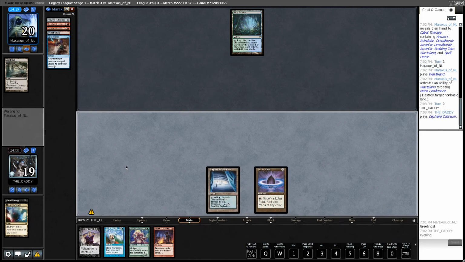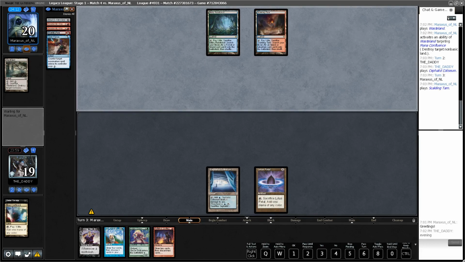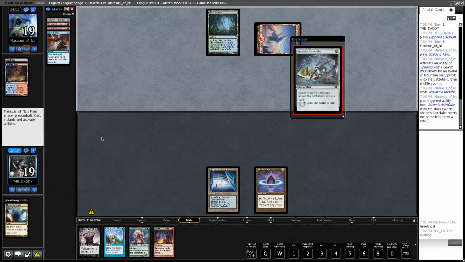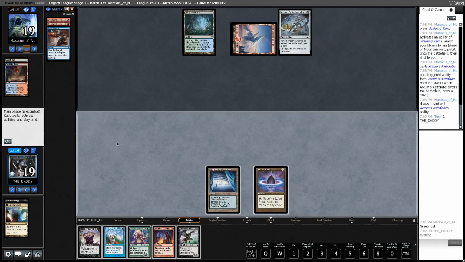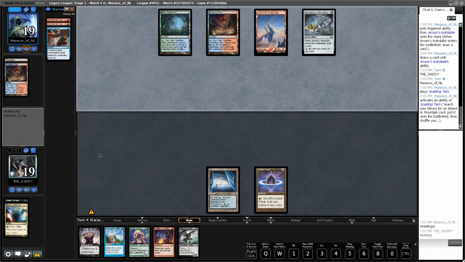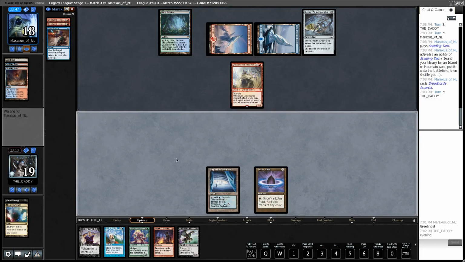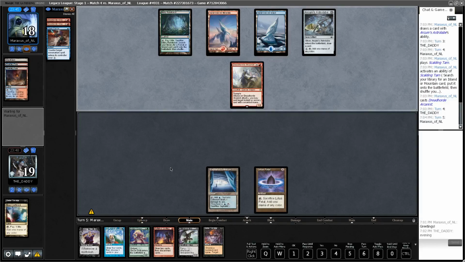I'm not just going to play into the Spell Pierce. Waste of time. I know it's there, I gain nothing from doing it. If I had another land I might throw the Breakthrough into the Spell Pierce, but it's doing nothing right now. You'll need to draw another land.